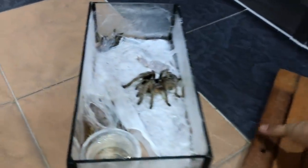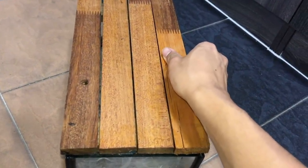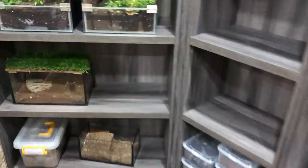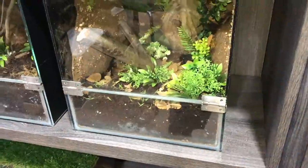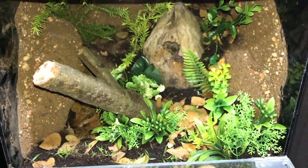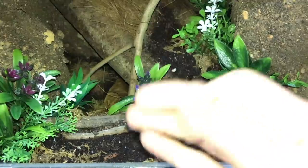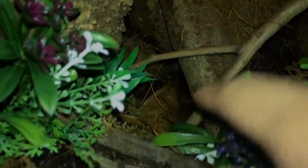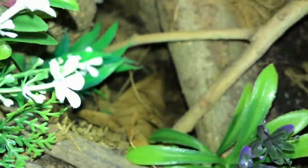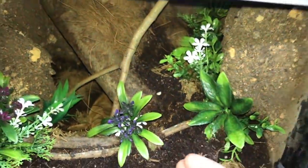So let's go look for a suitable enclosure for her, and cover this because you never know. She's calm, but old worlds are still unpredictable. You don't know them. I was planning maybe one of these. Either this, no, I think I'll put something else in this one next time. It looks like a jungle kind of thing, but I think she'll do fine in this one. What do you guys think? Yeah, I think this would be good because she can web all around here. Since she likes to lay web mats on the ground, she can go in there. There's a little burrow in there for her to chill. Sorry, my phone. But yeah, she can go down there and chill, no issues whatsoever. She has a place to climb, and I think this enclosure would be perfect for her.